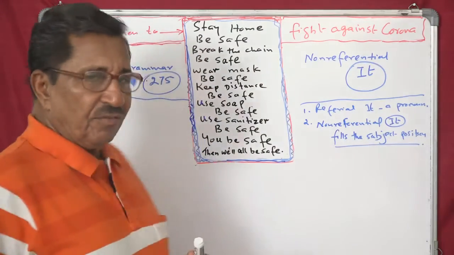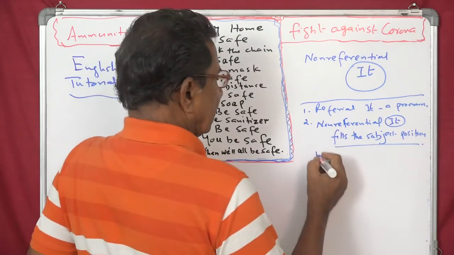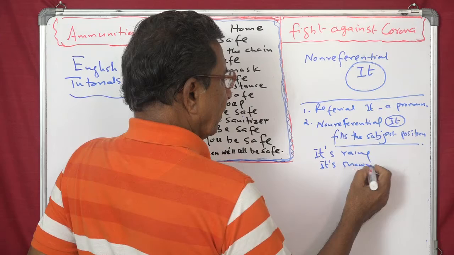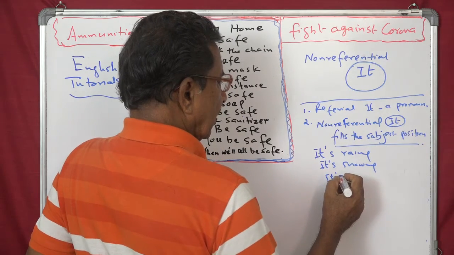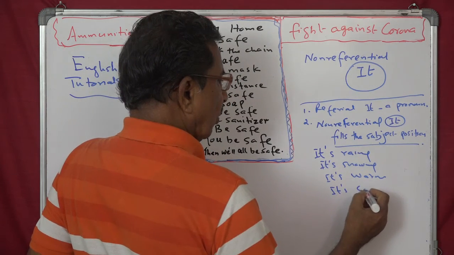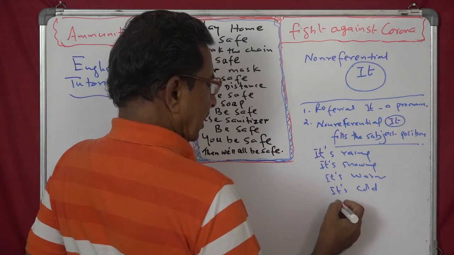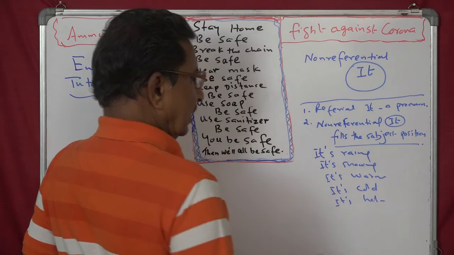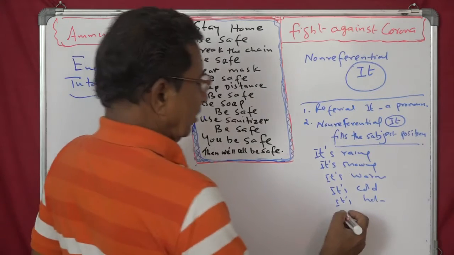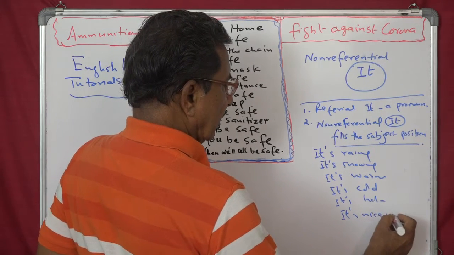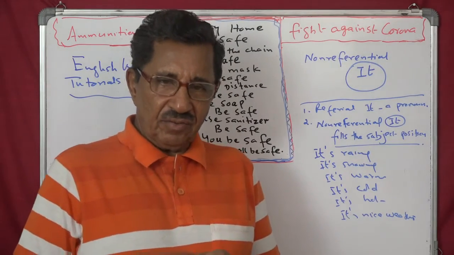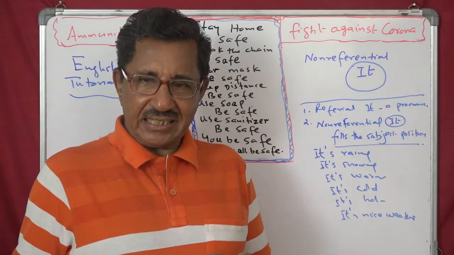You can say first, let's say weather. There are different expressions like this. It's raining, it's snowing, it's warm, it's cold, it's very cold, isn't it? It's hot, very hot. So this is weather condition. It's nice weather. So that is about when you want to say the condition of the weather, you usually use this. Understand that it's. You say it is.